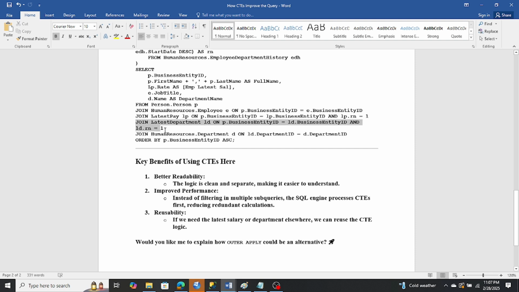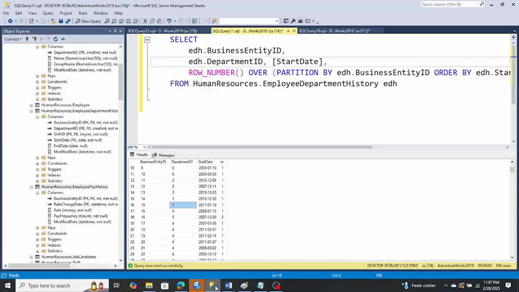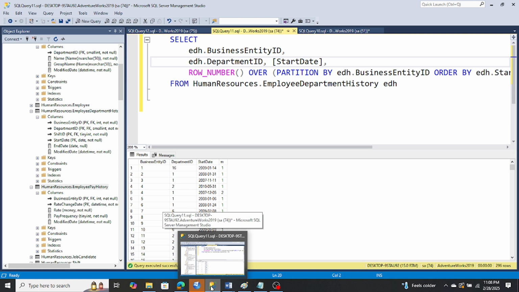And one thing I will explain again, as we saw the data when we were running these queries in SQL Server, I showed you these numbers are assigned to the records. Let me show you again. For example, this business entity number 4 appears two times, so it has assigned 1 and 2, right? We want to make sure that we give the latest department information and latest salary information.